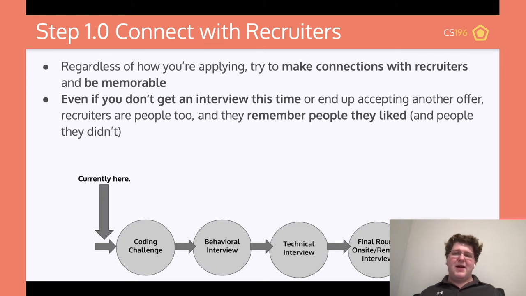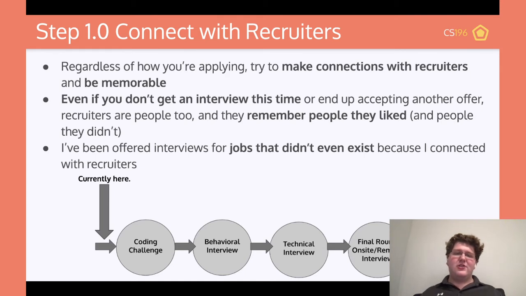So keep that in mind, because as much as recruiters are just going to spam you at times, if you respond to them, it will generally work out better for you because they will remember you, you'll remember them, and you'll go off with a positive relationship, if not, at the very least, not a negative one.